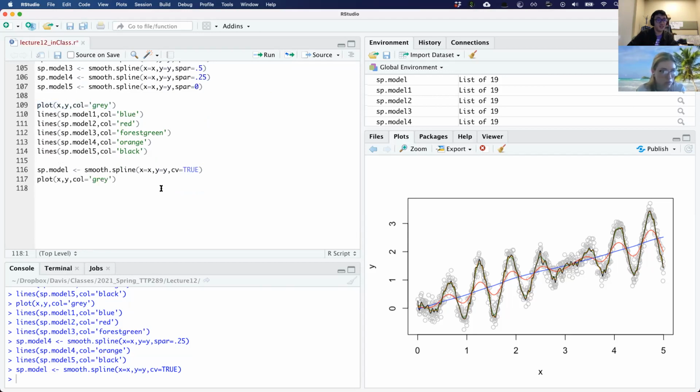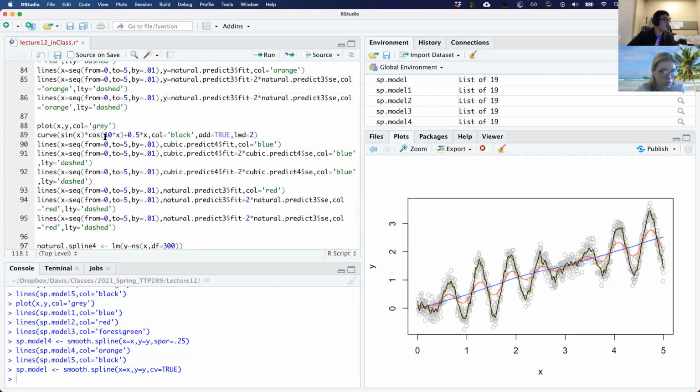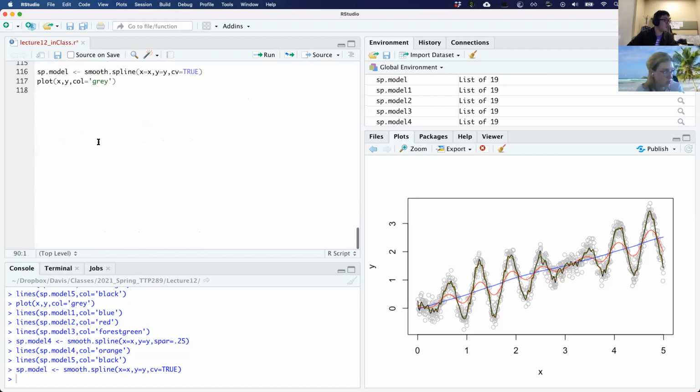If I were to plot this, actually, let me go ahead and grab the actual, so this is the true value. And then let's plot SP model in blue.